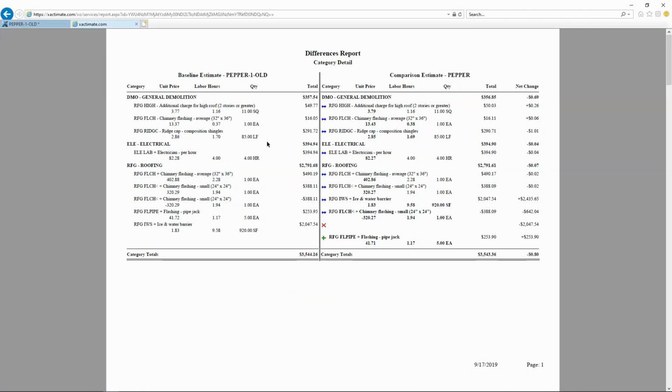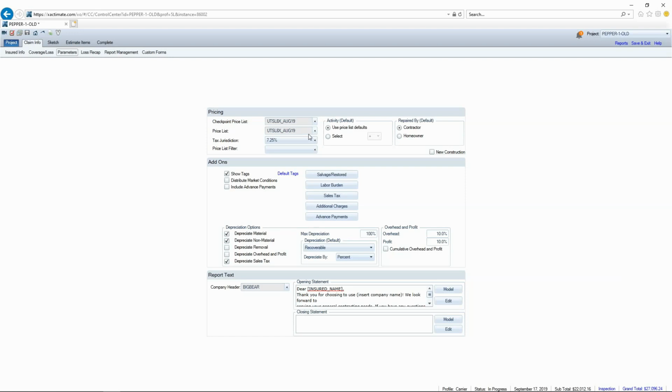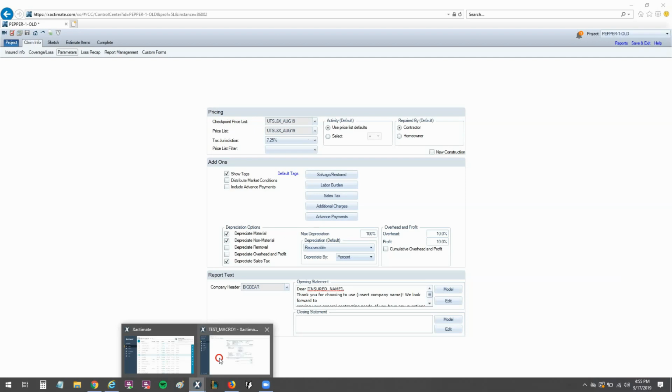There you have it, your differences report, which is something similar to what you have for your view details. It's just a lot more clicks and not as easy to come about, but hey, we can make it work. And you can see here the differences and how it came up with that. So run that. If you have any other ideas of how to get a report or something similar without having to run a differences report, let me know in the comments. But that's my workaround for the online version and X1 for right now.